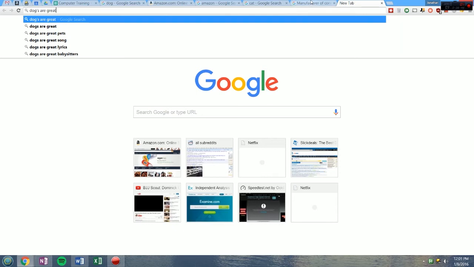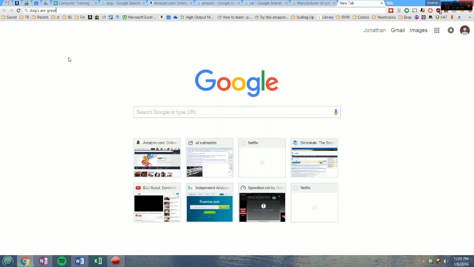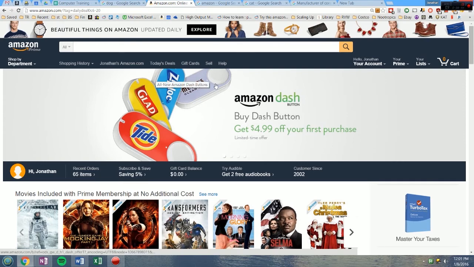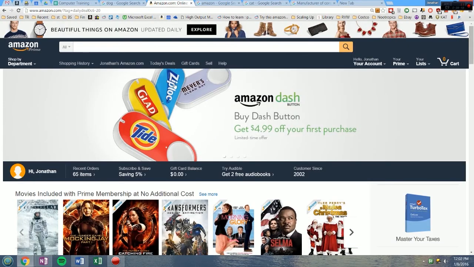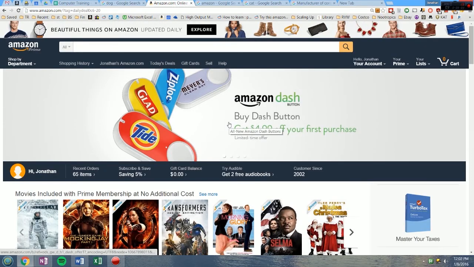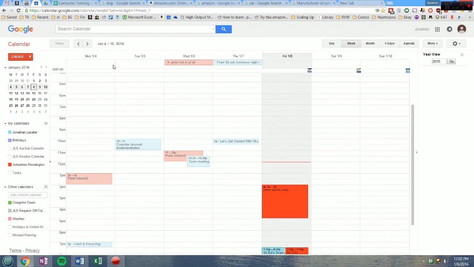Next one is also a tab management one. If I want to access this first tab right here, let's say I'm over here, I need to access this first tab. So what I can do would be to do Control Tab. It gets me to the front one, or I can do Control Shift Tab and get me there that way. Or what I can do is press Control 1, and that will bring me to the first tab on the bar. So press Control 1, brings me there. Control 4 brings me here. So on and so forth.